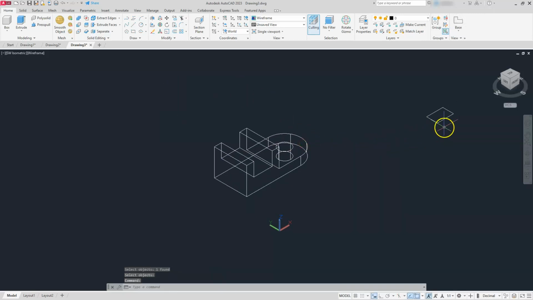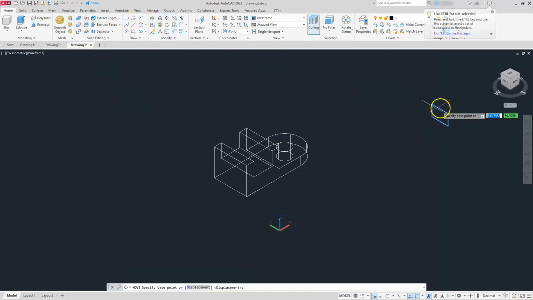Alright, the next one I'm going to do in two parts. I need to rotate this to stand it up, so I'm going to select it. Make sure you have nothing else selected, otherwise your rotate gizmo won't come up. Another thing is to make sure you're in anything other than 2D wireframe underneath your visual styles. Once I do that, I have my object selected. Select the red axis. That's going to be 90. And then I'll select the blue or purple, depending on how your eyesight looks at it. I'm going to select that axis and then type in 90.